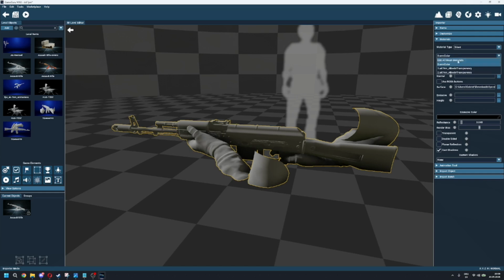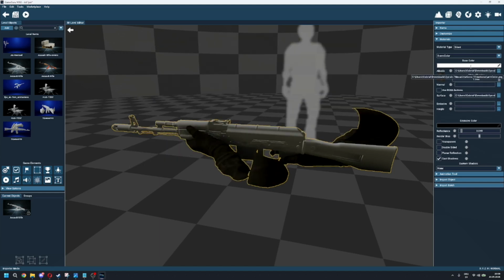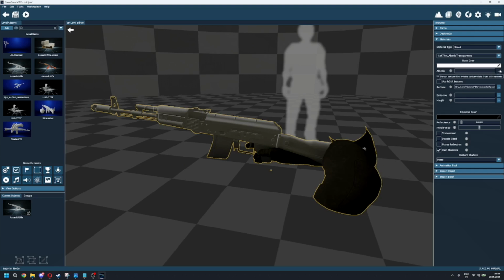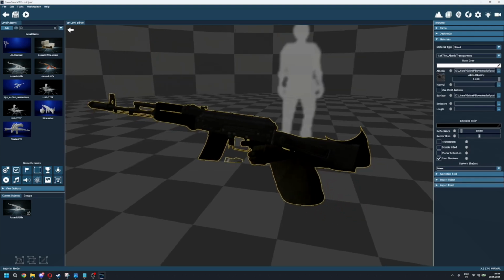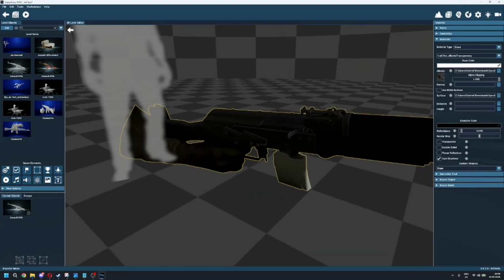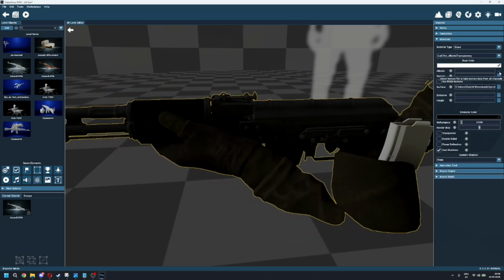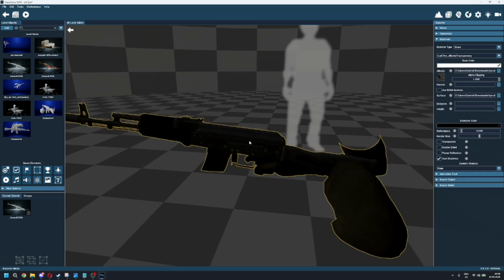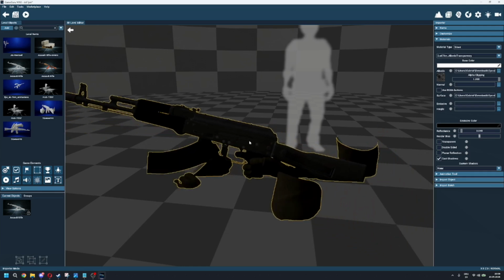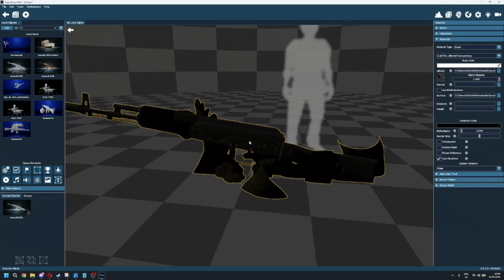First step I'm gonna make, which is pretty important if you want materials, is to set up the materials. So I'm gonna set up the arm color of the AK, this one. And then I just see the second mag has also a texture. Where is it? This one probably. So I'm just gonna set it up. Yeah, it looks good. Now we have all the textures inside. I'm just gonna check. Yes, looks good.